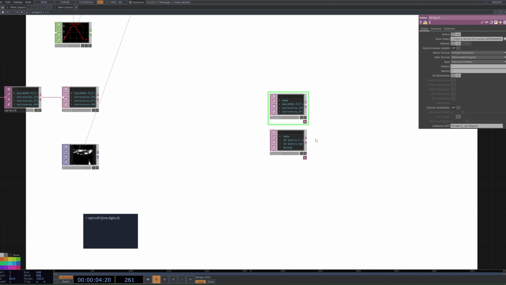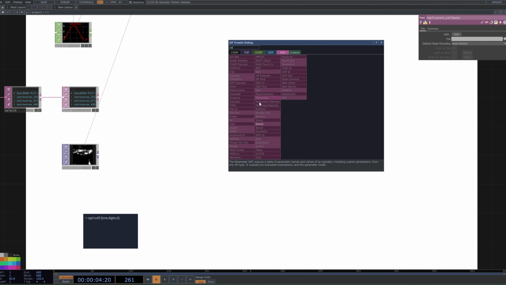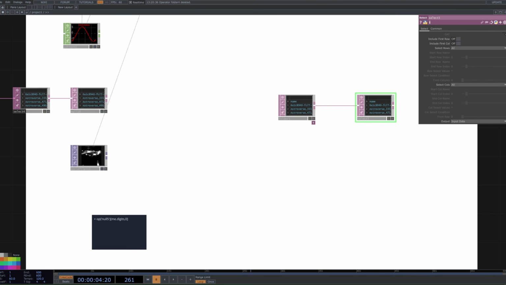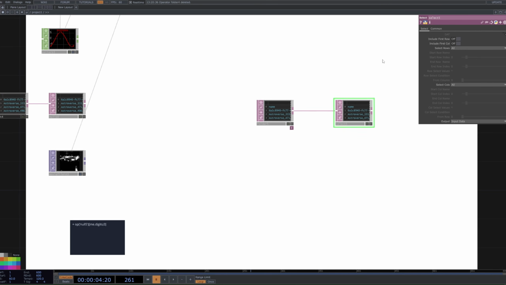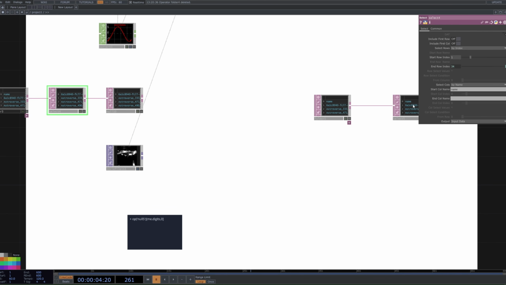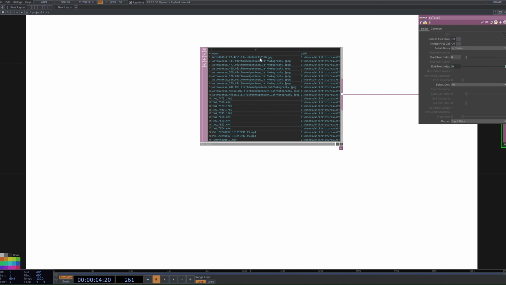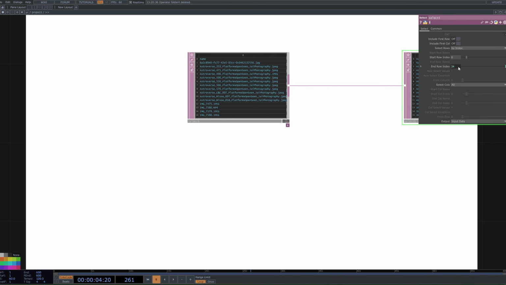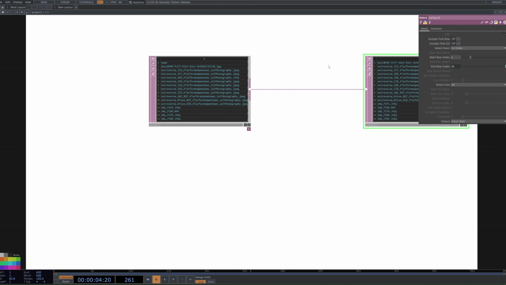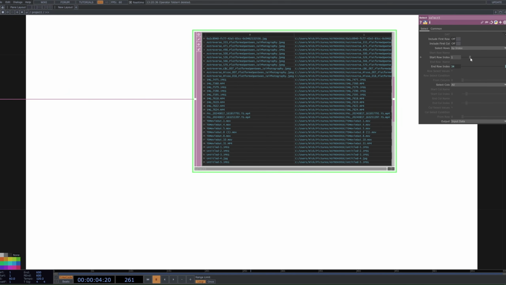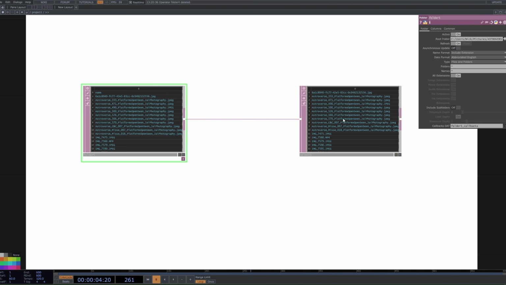The next thing we want to do is connect this to a select. This is essentially to get rid of the name, so we can select the rows by index, because we really just need to get the names. So we want row index start 1 to get rid of the 0, 0 here, which is the assigning one, so we don't need that. The end row index will be set automatically, so this number may be different based on the number of items in your folder.